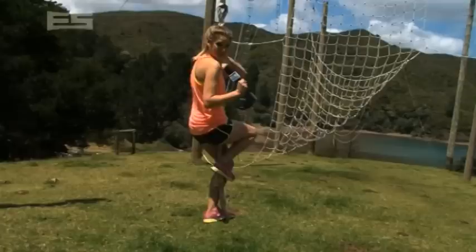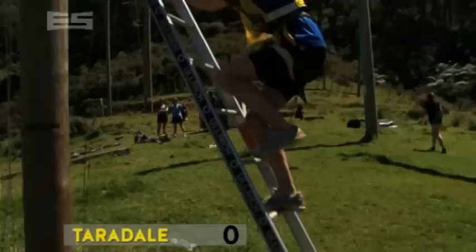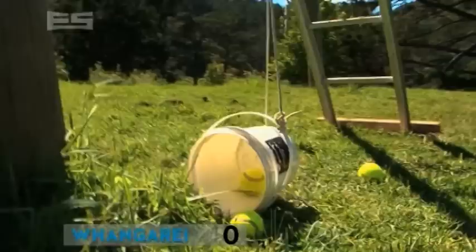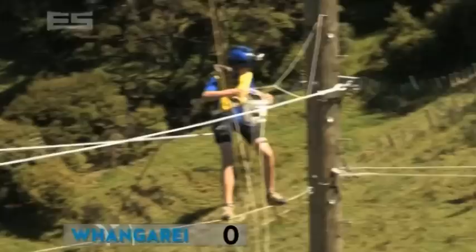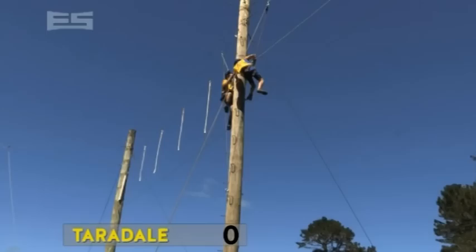This does not look good. Our teams have to take turns on the rope course, so for easy comparison we're going to mix them up. Sarah's climbing for Taradale and it's William for Whangare. They need to lift the ball up in the bucket and take it across the ropes to their next climber. No problem there for Sarah — she's passing it on to Grayson. But William seems a bit tangled up. Oh my gosh, he's so tangled.